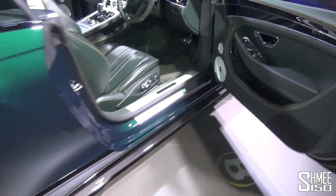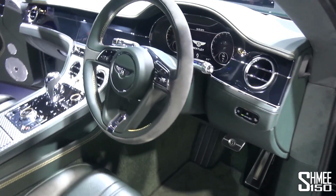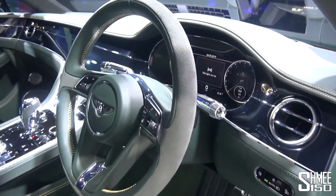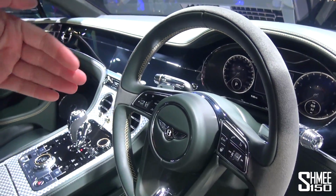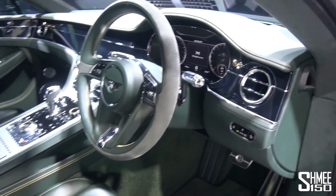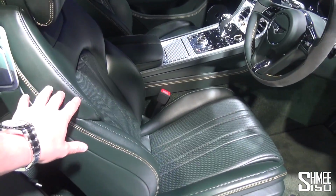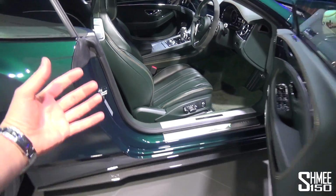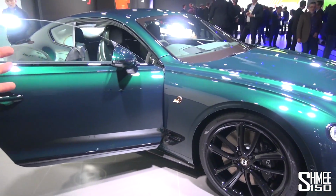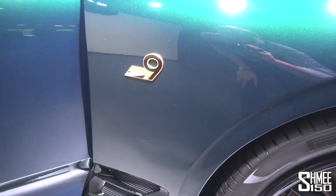This is really actually very nice as a bespoke package available for the car. I'm quite impressed looking at the interior of this. Of course, a number of touches. You have that folding screen in the center where you can rotate it between 3 different displays. Obviously, you've got the digital dashboard as well. But yes, it's got a sort of blend of tradition with the leather that's used, while still being based on the modern Continental GT. Yes, they didn't change it too much from the previous generation, but they didn't really need to. They needed to keep that distinct look and just improve the dynamics of it.